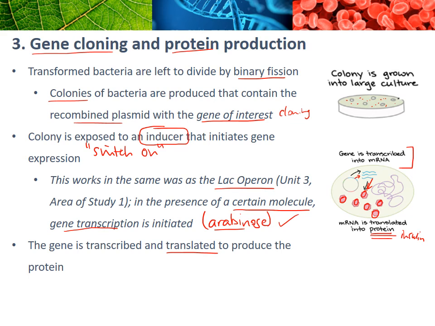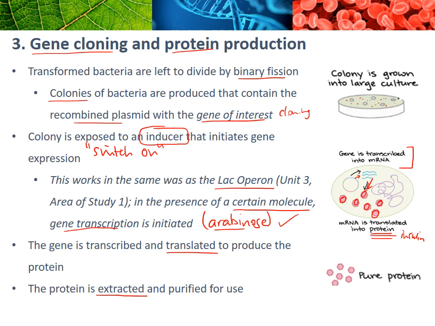That's the actual product. And then finally, whatever protein it is that we've made, the protein is extracted and purified to be used, whether it's for a medical purpose or to make vaccines. We end up with this pure protein. It gets put in some kind of solution, and then that might get made into an injection. So that was the final steps of going from these transformed bacteria into making this actual protein.